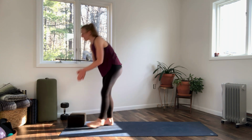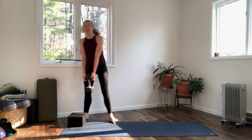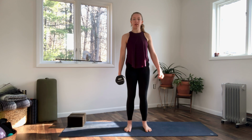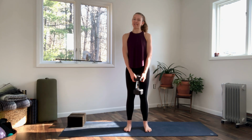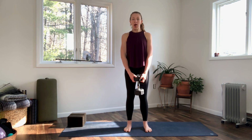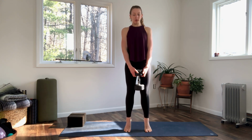Our next way to progress our calf raises is to simply add load. So I've got a dumbbell here. I'm going to hold this dumbbell in my hands, and of course, if you have two dumbbells, you can hold one in either hand. I'm just going to hold it from the top there and let it rest between my two hands. Feet start off about parallel, about hip width distance, finding that comfortable starting point for yourself. And then just like before, we're going to raise onto the balls of the feet and lower back down. Lift up. And lower back down.